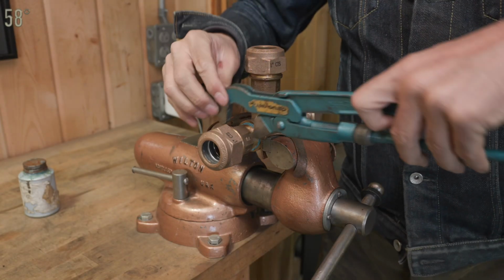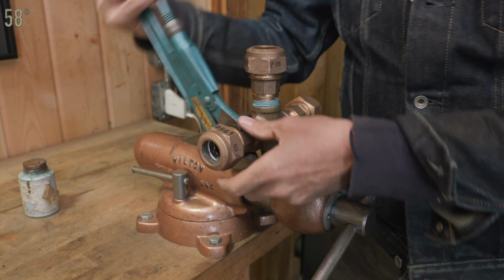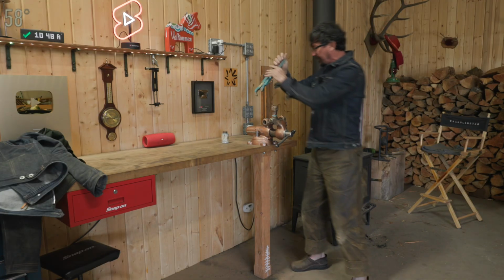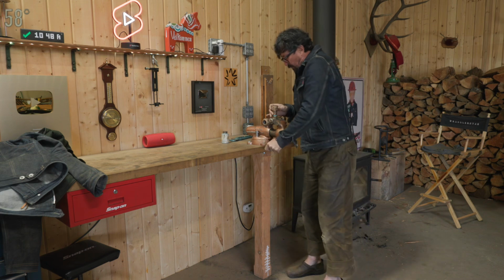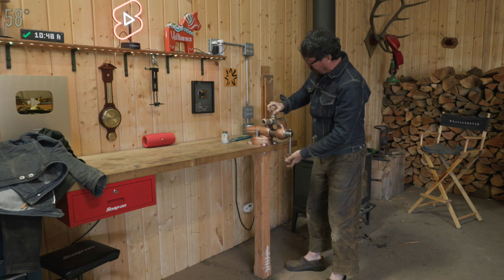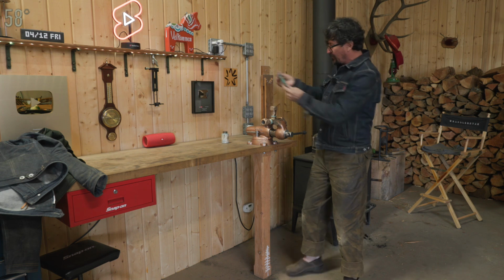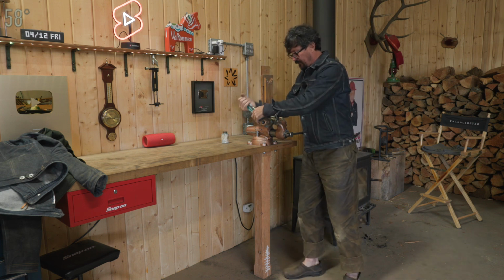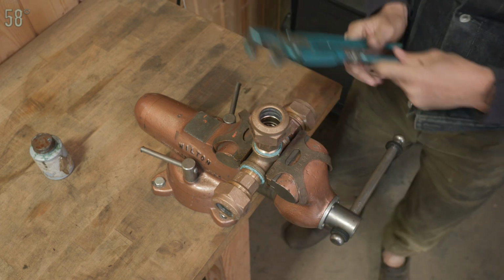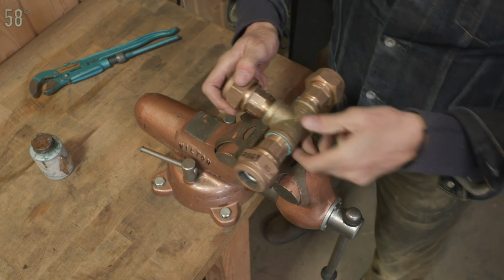And we'll tighten everything down with our German pipe wrench. This is why we properly mount our vises, gentlemen. If you're running around saying you're pro-ho and you've got a vise flopping around mounted to the corner of your shabby bench with drywall screws, I'm going to put you in timeout until you get that remedied. That is not acceptable. Ooh, scary. I think that's tight. Beautiful.